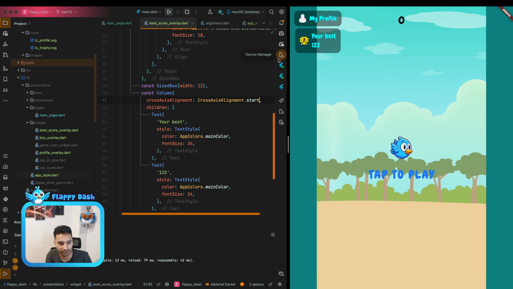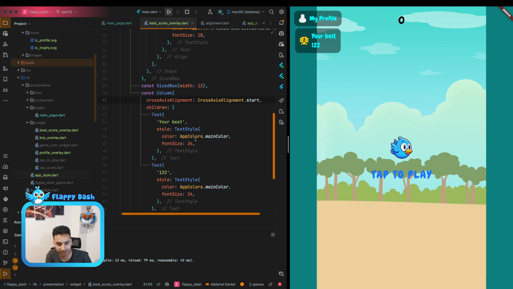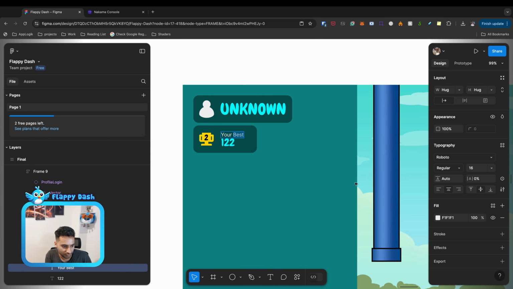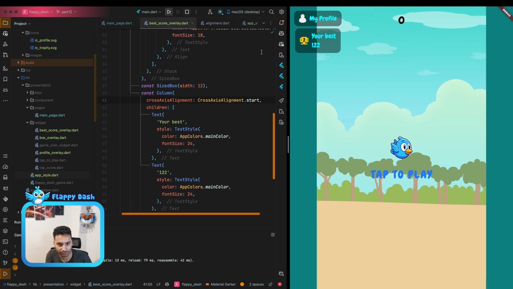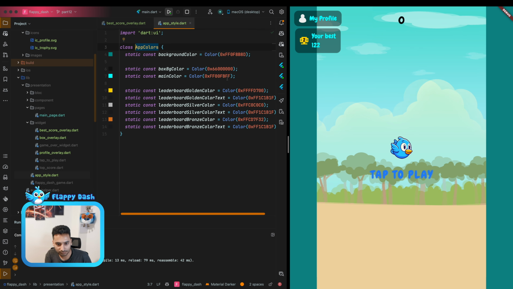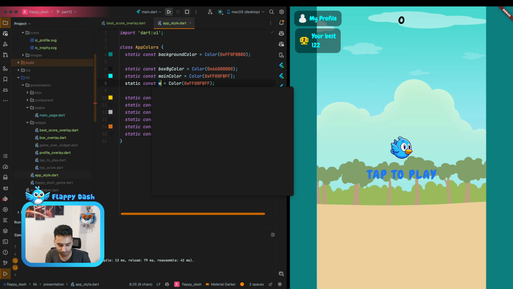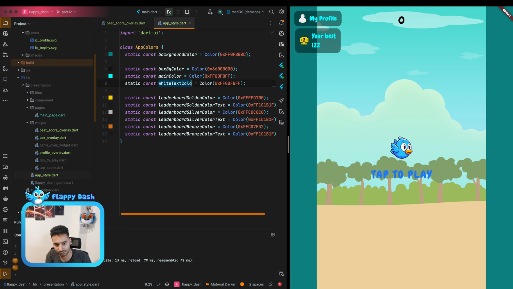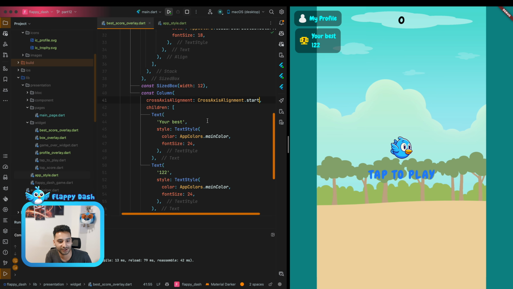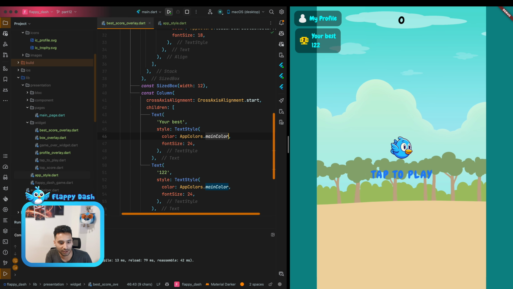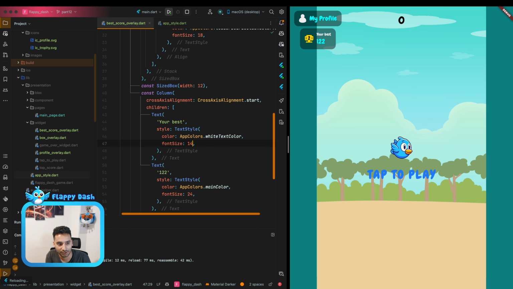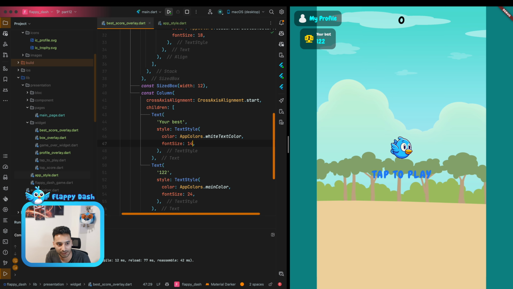Yes, and also the text style for the your best is different. It is with this color. I'm going to add it to the colors. I'm just going to name it white text color, something like this. And it's going to be this one, and the font size should be 14, for example.